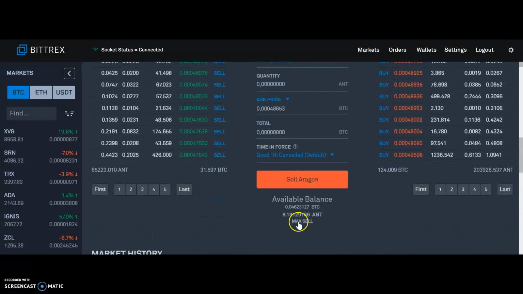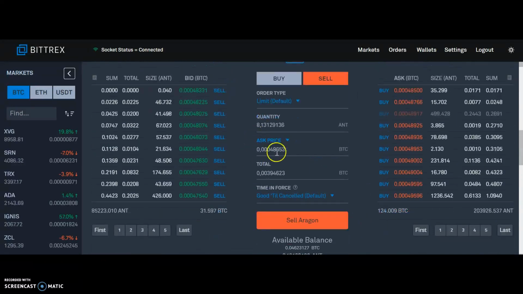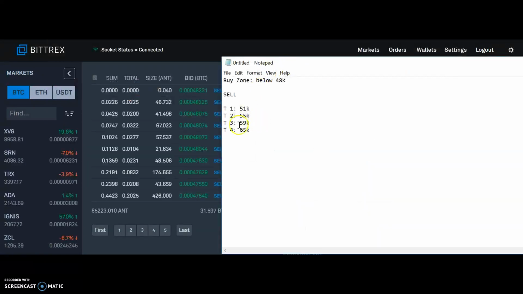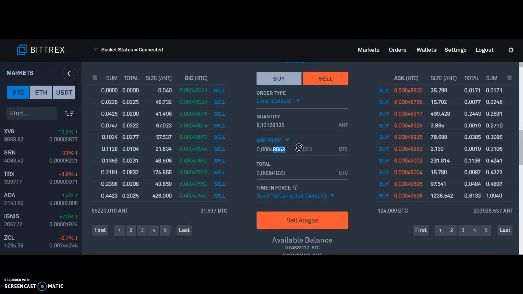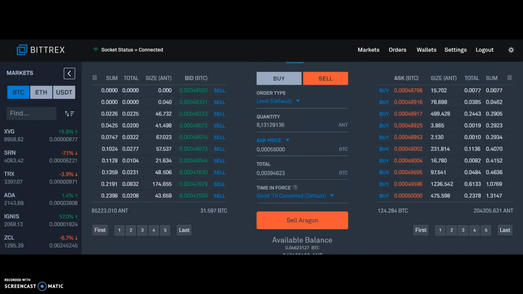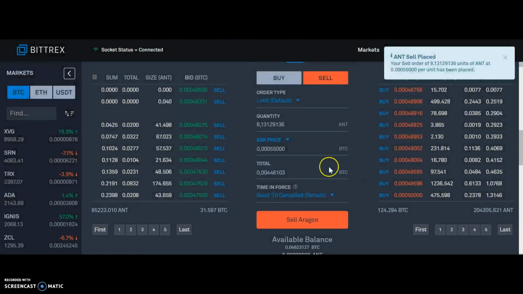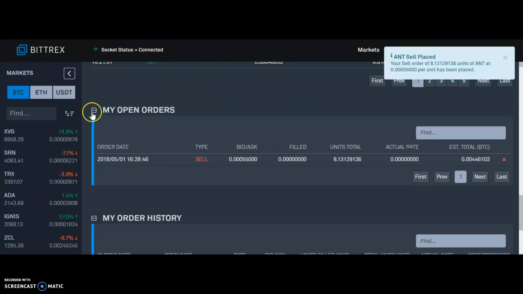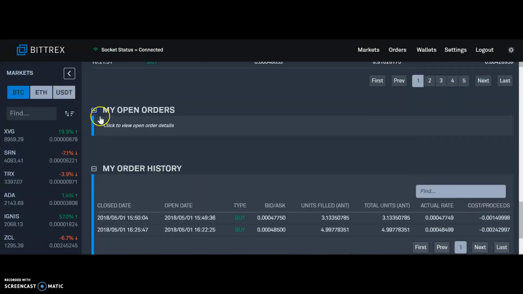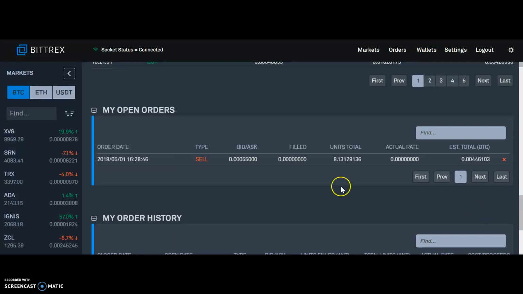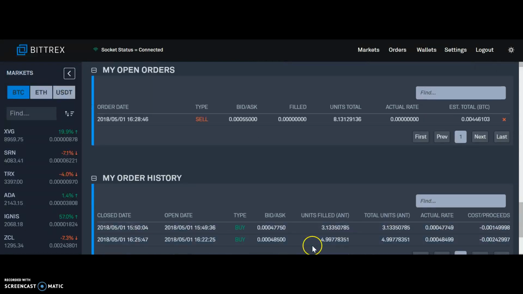So all you do is you go max sell. Okay, so you sell it for the maximum, and you enter the 55,000. Boom. So you just delete this and enter 55,000. And you say sell Aragon, you check everything, yes, confirm it, and in it goes to the order book. All right, and you are ready, and then you can move on to the next order. You can see there's my order, and then you can see the amount of Bitcoin I'm going to make from that sale. So it's as simple as that.